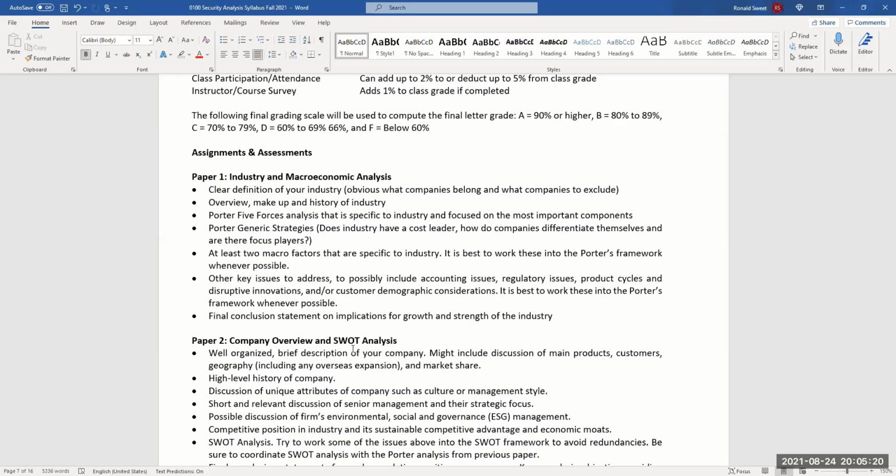So you can start to gauge that by looking at the student examples. A longer paper is not better than a shorter paper. That doesn't matter. The key is that you follow everything in the list. And that's why I was talking to Sanjeev: if you're doing Disney, you may have an extra 5 or 6 pages on paper 2 because it's a more complicated company than if you're doing Costco. So it kind of depends on your company. We're going to talk about that. Some companies are going to be more difficult than others.